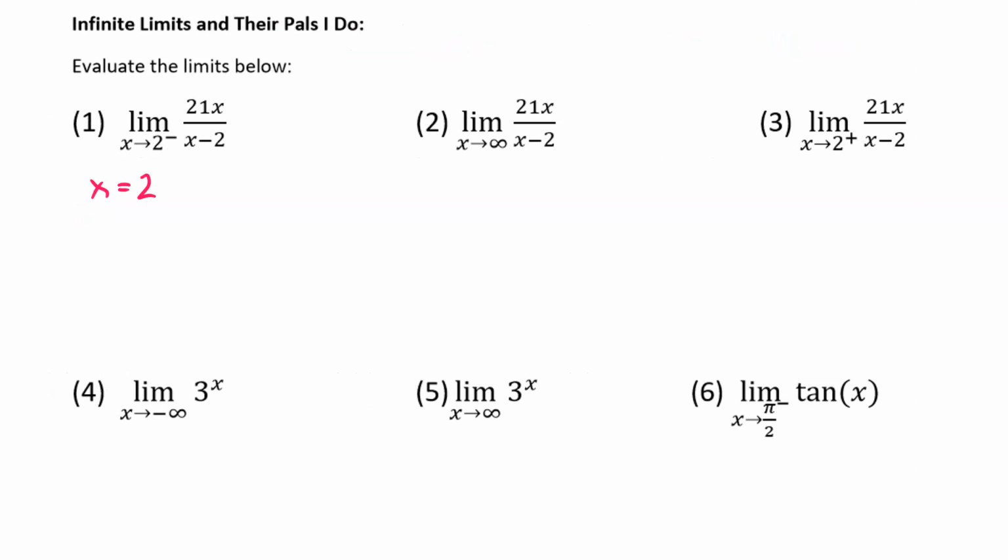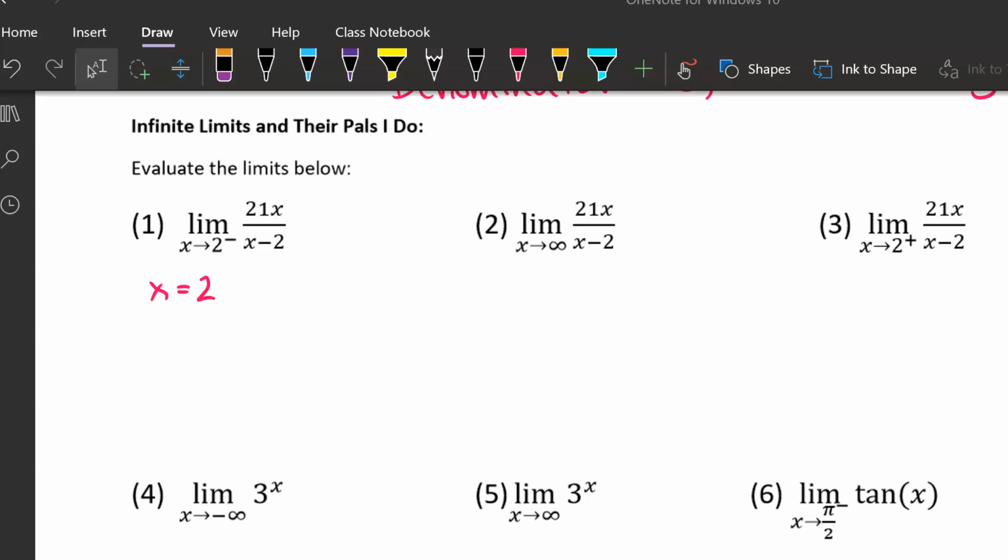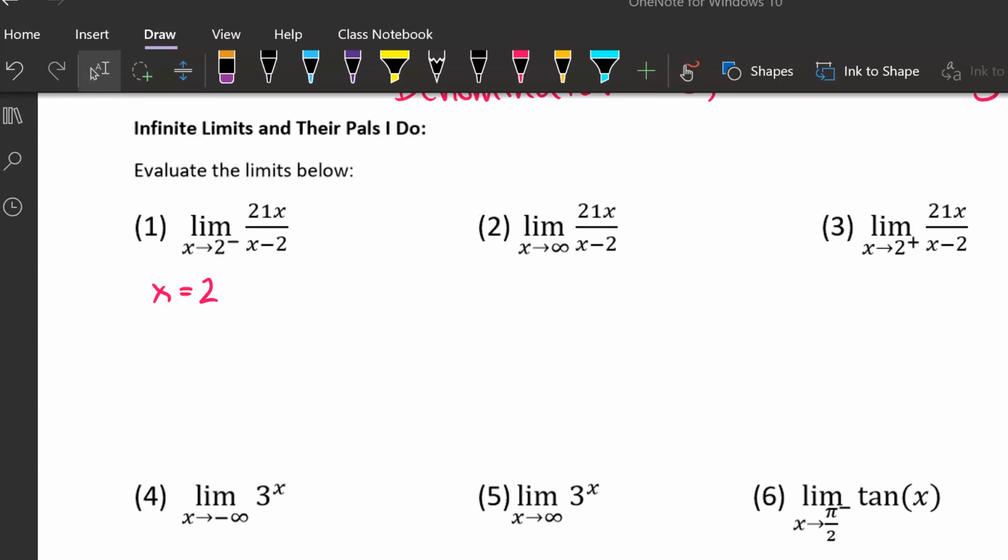So now that we've established there's a vertical asymptote at x equals 2, you can either use your graphing calculator or Desmos.com to construct a graph of this function and use that to talk about what the limit is from the left and the right at 2, and then also talk about the end behavior as x goes to infinity. I'm going to use Desmos because I'm on a computer, but you do have those graphing calculators signed out now, so you could use those as well.